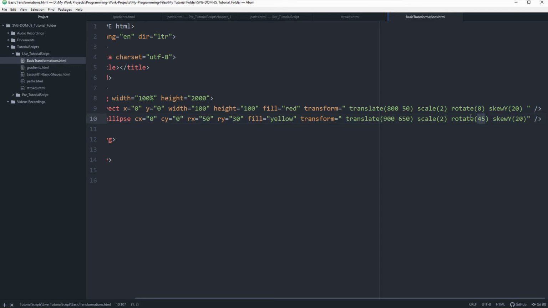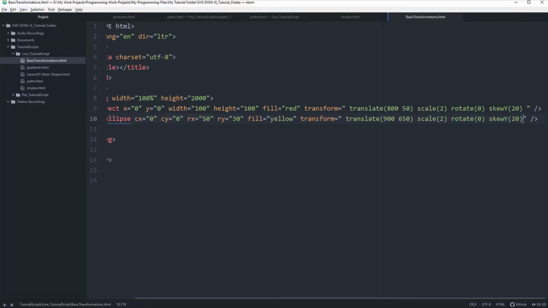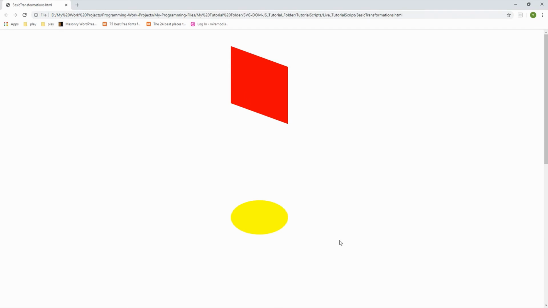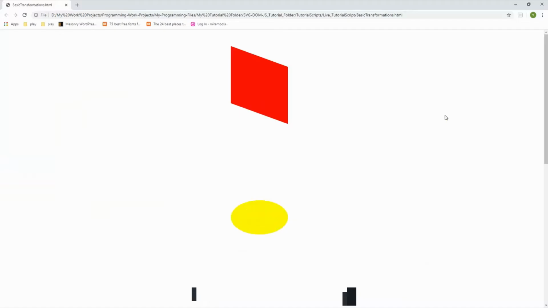I will remove the rotation so that we can see what is going on. So this is what happened with the skew. I will remove skew once again, take it back to how it used to look. That's what it looks like originally. And with skew along the y, this is what we get.